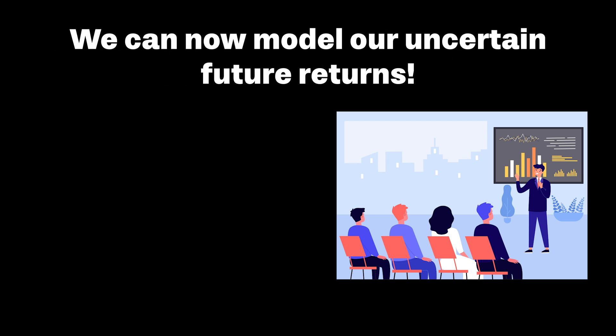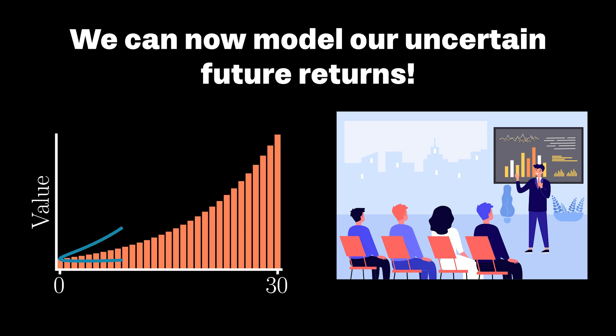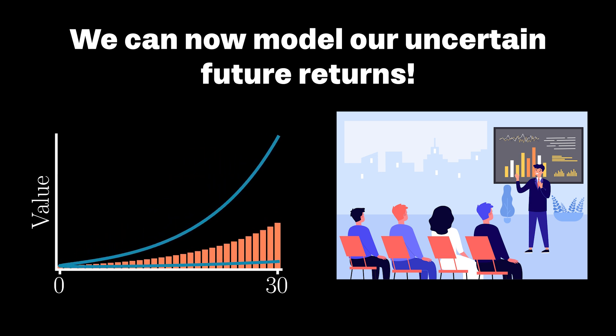And with that we can now model our uncertain future returns. I decided to do this here by looking at monthly price changes in the S&P 500. I did so given that Frank is a fictional character but also because the average annual return of the S&P 500 has been in the ballpark of around 10 percent. And with $10,000 I could easily compute the future expected value of this investment as well as the uncertainty in that return. The blue lines here represent the 90 percentile central prediction interval of this investment value. Now as mentioned you may want to consider correlation over time oftentimes referred to as auto correlation and you may prefer to model this time series slightly differently. But the key point here is that a nice analytical solution exists for this seemingly difficult problem.